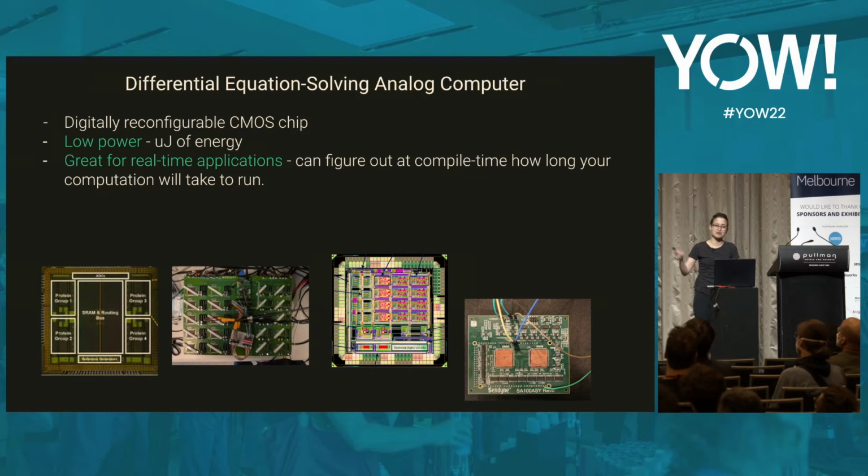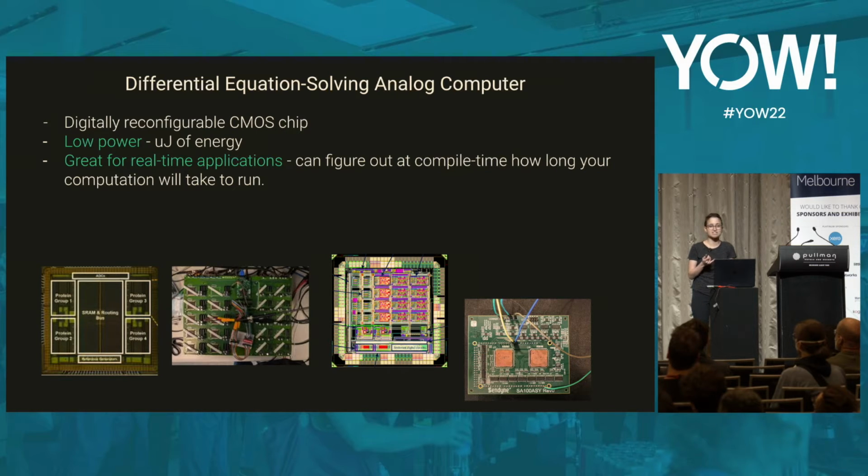So let's go through the process of building a compiler for this piece of analog hardware. This here is a differential equation solving analog computer. It is not a bunch of vacuum tubes. It is actually a CMOS chip that is made up of transistors. So it's the same kind of device technology that we see in digital circuits. But the difference is the analog behavior of the transistors is being used to do computation. And it's programmable. So I'm not using patch cords to program it. You can set bits on an SRAM, and that will enable you to program the hardware.